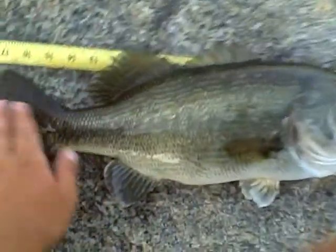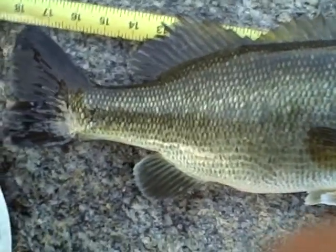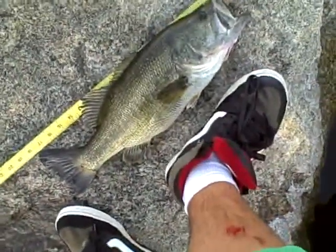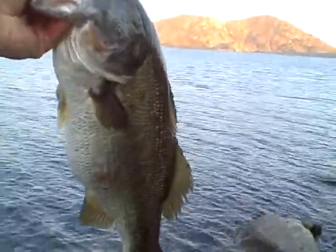Alright, just got this big guy right here off the crankbait, the flicker shad. He's about 18 inches, and he is a monster. Look at that. Oh, and I scraped myself because I fell. Yeah, sucks, but you fall. He's a big fella right here. It's probably close to 4 or 5 pounds, close. Look at that gut on her. She is huge.